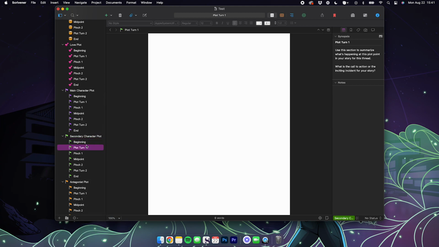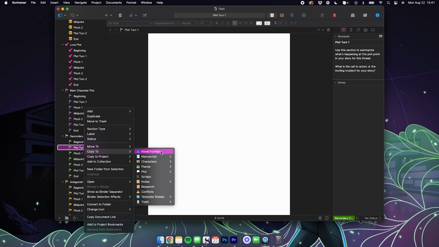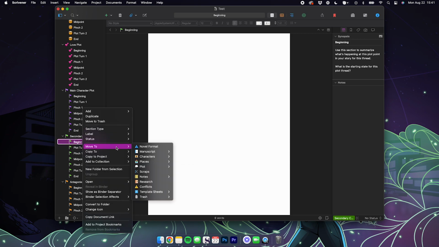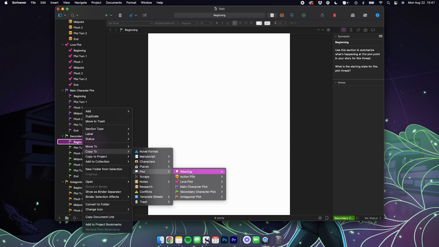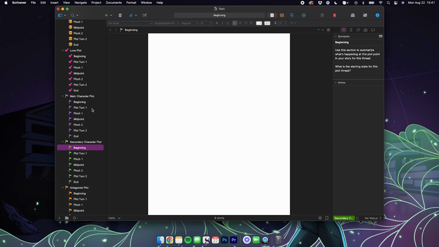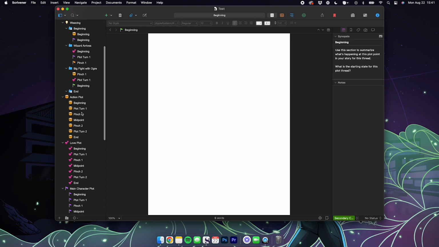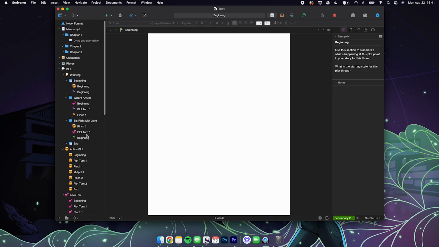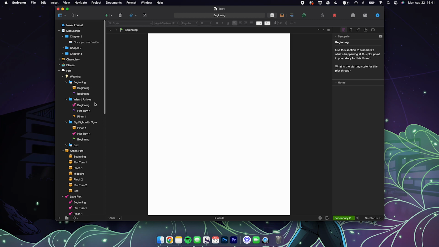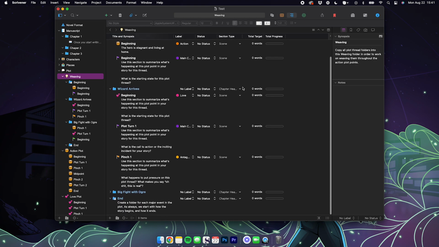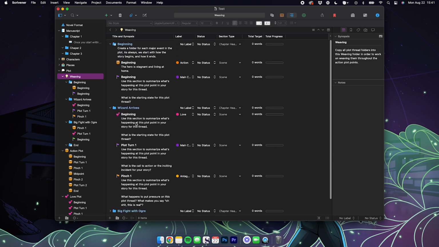And maybe during this ogre fight is a secondary plot. So maybe it's the beginning or the plot turn 1. We're introducing a new character. That could also happen at the same time. I'm actually going to make it the beginning. So we're going to copy that over into the big fight with the ogre. And then we can see how we are weaving, things are overlapping, and you can go through this whole process with all of the 7 points of each of your major plot threads. Then we go back to weaving, look at it as a list, and you'll see everything laid out. You'll see the labels, you'll see the synopses.